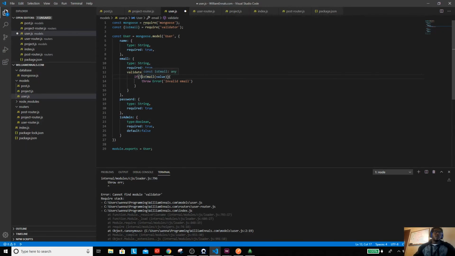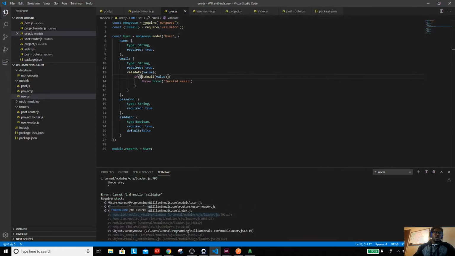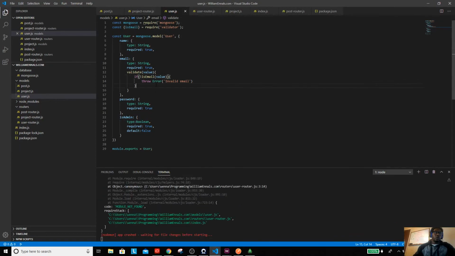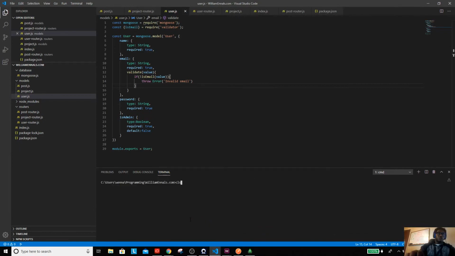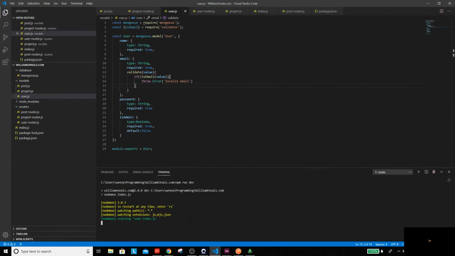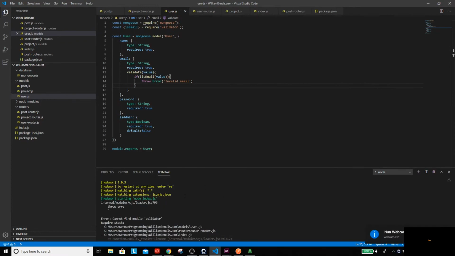I shouldn't have to do a dot. I just want to see what's going to make it break. If the isEmail thing makes it break, then I know at least where the problem is. So yeah, it's really about this validator.